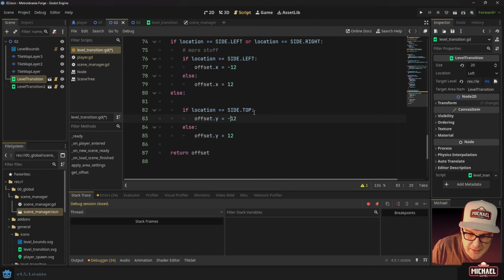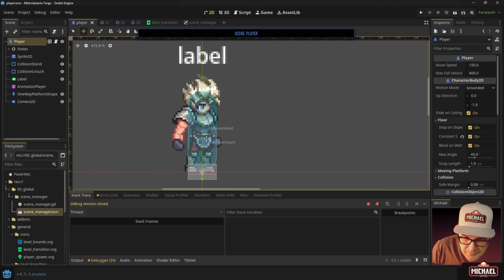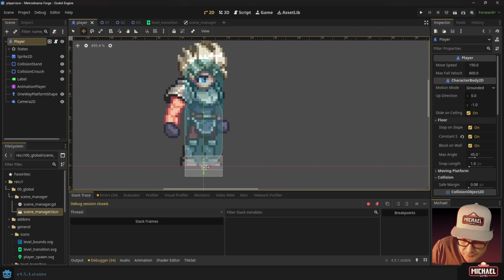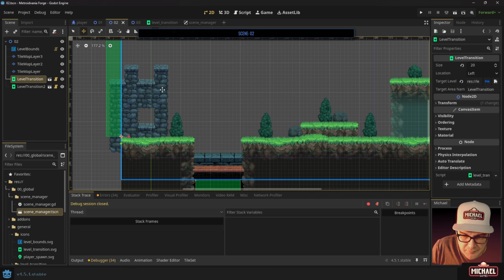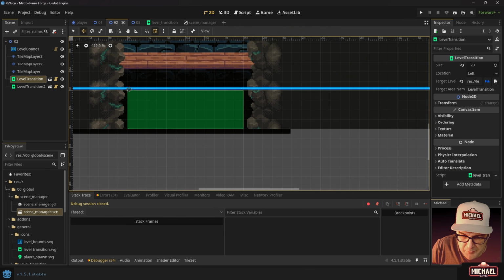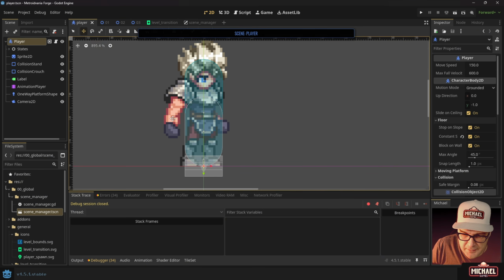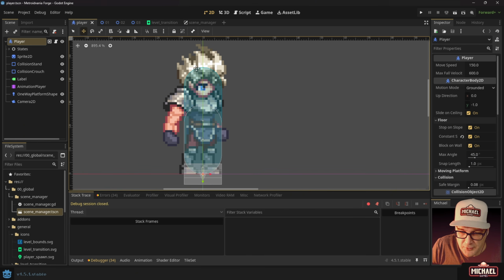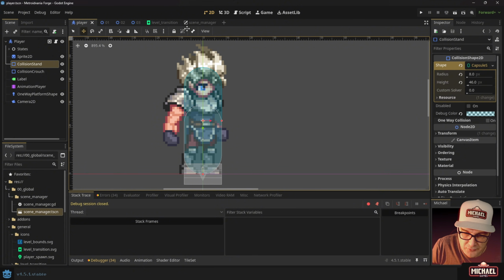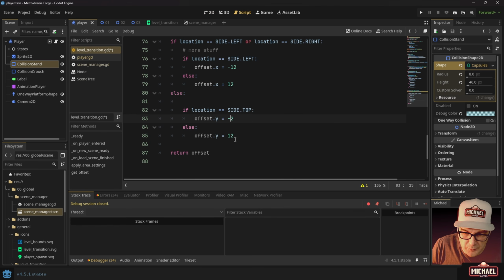Now for the top, it's going to be negative, but it doesn't need to be very big, because we just need to offset, right? The origin of our player is right here. So technically 0 offset should be fine. It should be above that little level transition. If we look over here, if we just put him right there at 0, it'll be fine, but we'll just put him 2 pixels above just to be safe. But then when we're going from the top down, we've got this whole collision box here, which is 46 pixels tall. We need to account for that in our script. So we're going to come down here and I'm going to give that same 2 pixel grace. I'm going to call it 48 on the Y offset if we're going down.